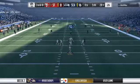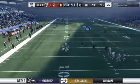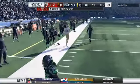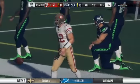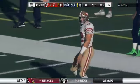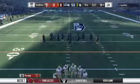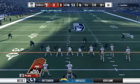They'll set up to throw. Dancing to his left. Oh, he's got some breathing room. And he's able to get this one up to his 30 before he's out of bounds. And give him 10 that time as he was able to get away from the pressure and get a nice gain. Well, he did a nice job keeping his eyes downfield, waiting for someone to get open. But once the pressure forced his eyes down to see the rush, it was time to make a break for it.